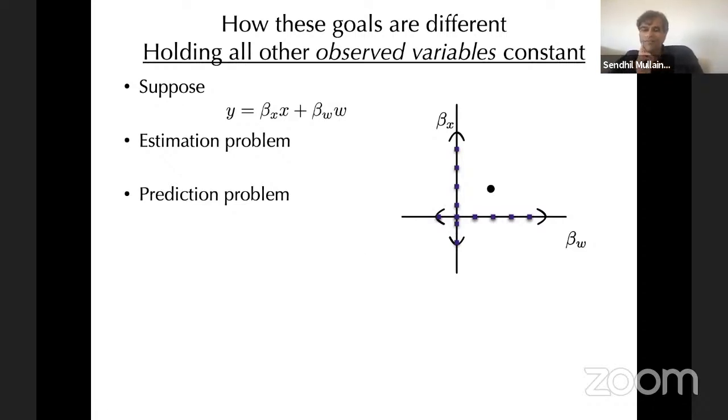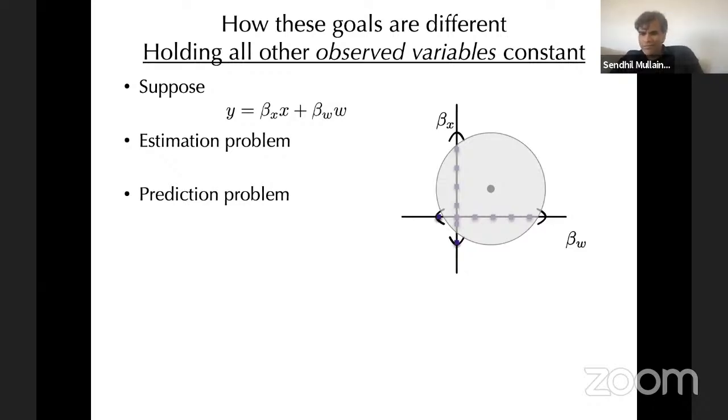Just pause for a minute and think about the following. It's possible to have arbitrarily large amounts of signal, R squareds, predictive power of 1 for y from this graph. Just think about how that's possible. Beta x is noisy, beta w is noisy, but holding that constant, there could be arbitrarily large power here for predicting y. If you can understand why that is the case, then you'll see why prediction is so different from estimation. Just take a minute and think about it. All right, I'm going to show you now what I think the answer is. When you look at this, you imagine the joint confidence interval looks like this.